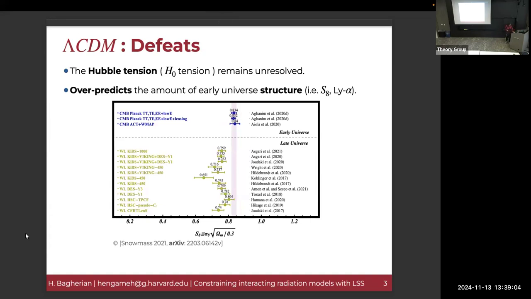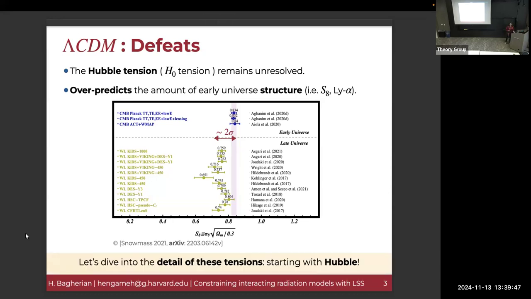The second tension I'm going to point out is the large-scale structure tension. There's more detail to that as well, but if I were to put it very briefly, lambda CDM tends to overpredict the amount of structure. Again, something similar happens: if you compare the measurements with the CMB data, assuming lambda CDM, then you get a prediction of structure formation that's higher than what you would get from using the weak lensing data. This is a milder tension, but it's nonetheless still there. This data is for the tension, but I'm going to talk about a more controversial measurement, which is the Lyman alpha, later on in the talk.